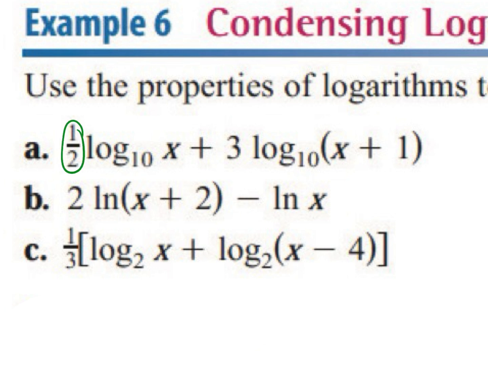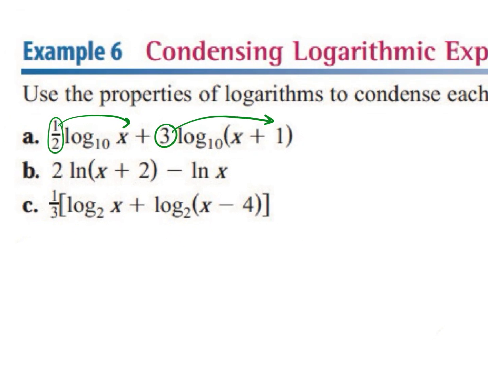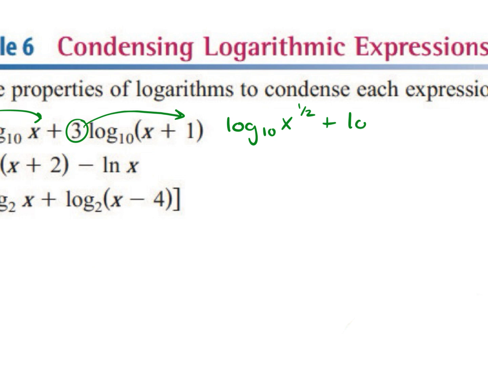Perfect. So we're going to put this on top of the log that they're attached to. So this one's going on top of the x. The 3 is going on top of the x plus 1. So here we have log base 10 of x to the 1/2 power plus log base 10 of x plus 1 to the 3rd power.